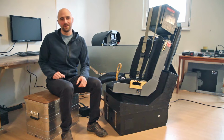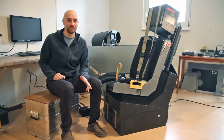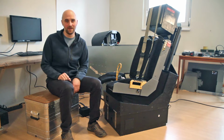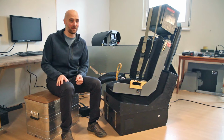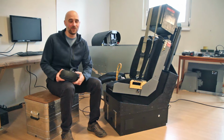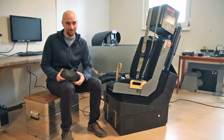While driving, I felt completely immersed in the simulation, up to a point where I was actually scared of bumping into things. And I was only looking at a small computer monitor and not even using a VR headset, which makes the experience even better.